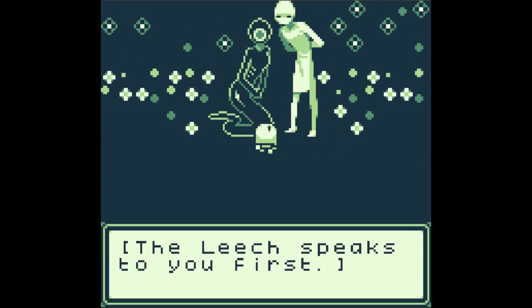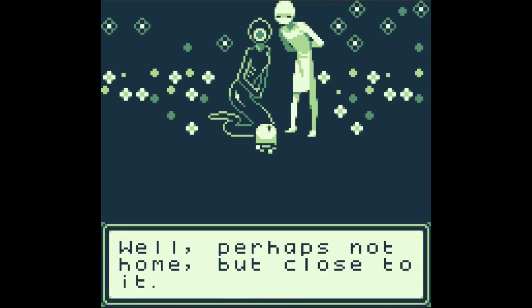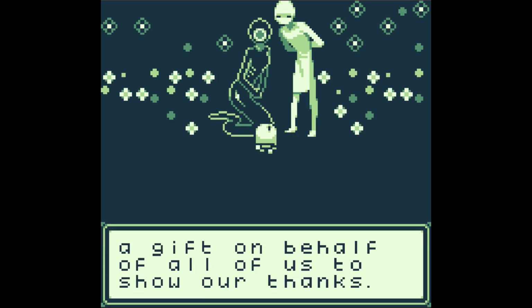Hello, you two. The leech speaks to you first. Hello, dear. I see you're going home. We are too, thankfully. Well, perhaps not home, but close to it. The waiting speaks next. We wanted to give you something before you go. A gift on behalf of all of us to show our thanks.